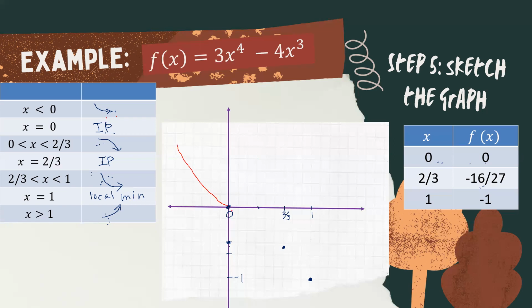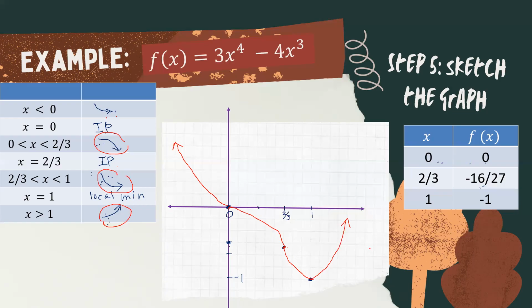Tapos, from 0 to 2/3, from this critical point to the next, pag ganito yung behavior natin. So, patuloy siya magiging decreasing pero concave downwards na. Yan. Tapos, kaya inflection point to. Tapos, this is another inflection point. Now, from 2/3 to the next critical point, ito naman tayo, no? Decreasing pa rin, patuloy na magdi-decrease, pero concave upward na. So, it's like this. Tapos, paglampas na sa 1, mag-i-increase na tayo, pero concave upward pa rin. Okay? So, it's like this.